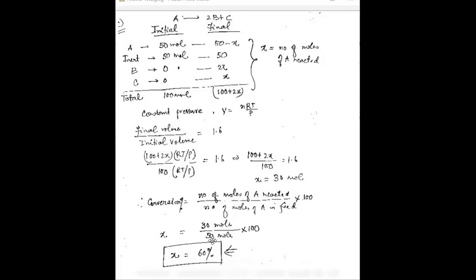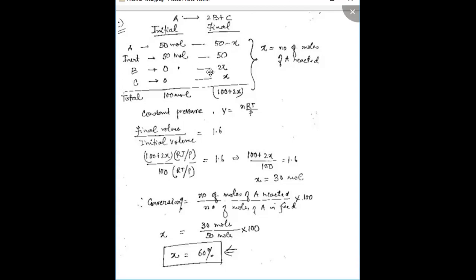Okay, if you are getting 60% conversion, then it's okay. Tarpan, we take not 100, but we take X number of moles of A reacted. Before that, we take 100, but here X will be the number of moles of A reacted. For example, 50% initially. So what will be the final? 50 minus X. It is the number of moles finally, initially 50. So reacted, we don't know how much. So we take X. So 50 minus X. Inert 50. So in final, we also get the same thing. We take reacted X.